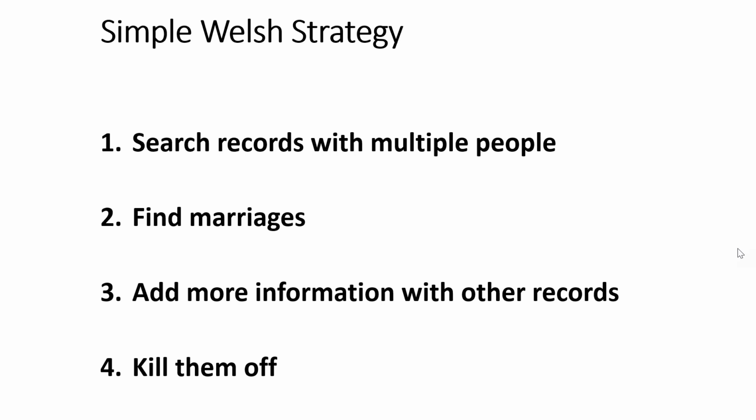A real simple one to start with to think about is always look for people in records where you're going to see extra relationships identified. The census is a perfect example. Monumental inscriptions are a good source for that, because you usually get about 3 people mentioned on a tombstone with relationships. Probate records are phenomenal, like that probate abstract just illustrated. So there's a lot that you can do with records that have multiple people and relationships mentioned.